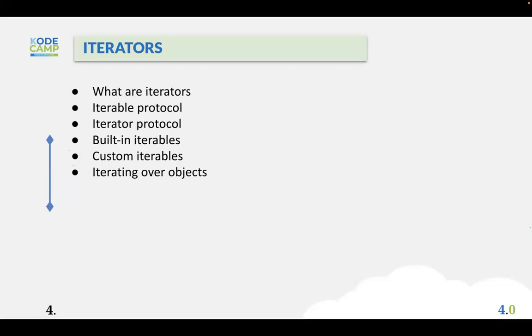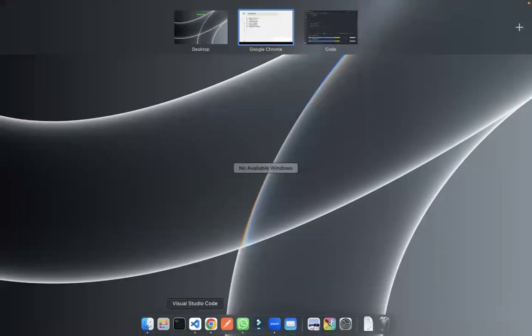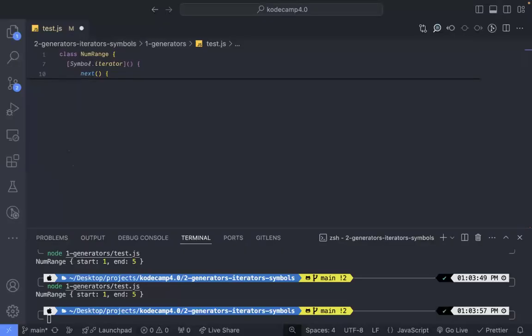The built-in iterables in JavaScript are objects that you can directly use in for loops and other iterable contexts, like Array.prototype.forEach, Array.prototype.map, and other higher order functions on the array prototype used to manipulate arrays. So with arrays, you can simply use a for of loop to iterate over a string, an array of numbers, or an array of strings.